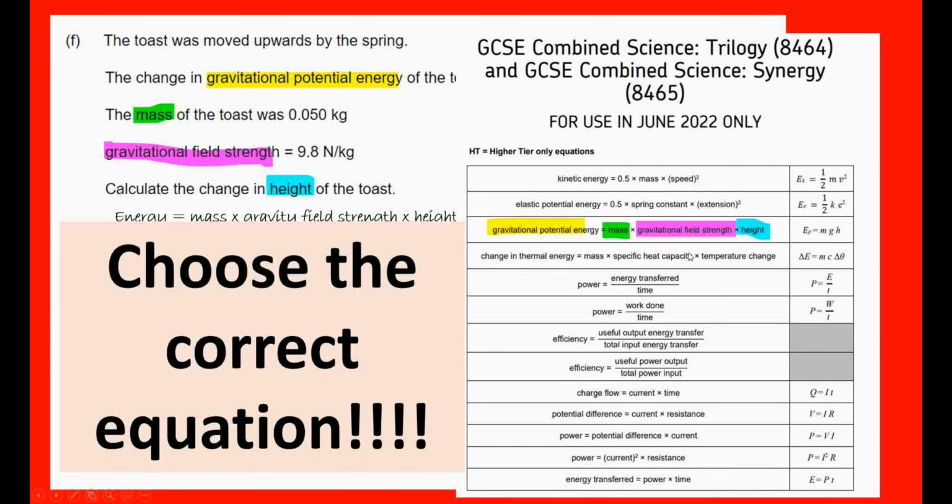The next thing you need to be really careful of is using the right equation, choosing the right equation on the equation sheet. So for this question, just highlighting or underlining the quantity, so gravitational potential energy, the mass, the gravitational field strength, and the height. To choose the right equation, I will go through my equation sheet until I find one that has those, in this case, 4 things. I'll discount the kinetic energy equation, mass and speed, because I don't have the right things. I'll do the same with the elastic potential energy. Okay, I will choose the equation that I've got the different parts for.